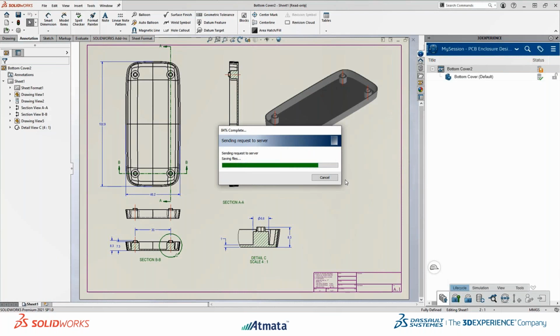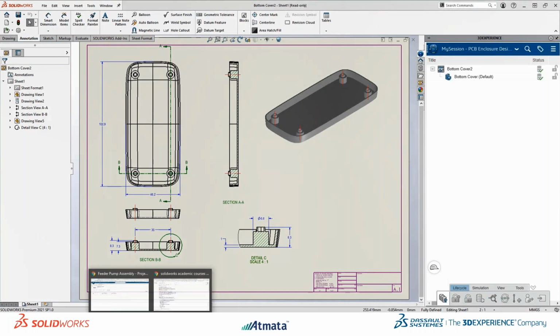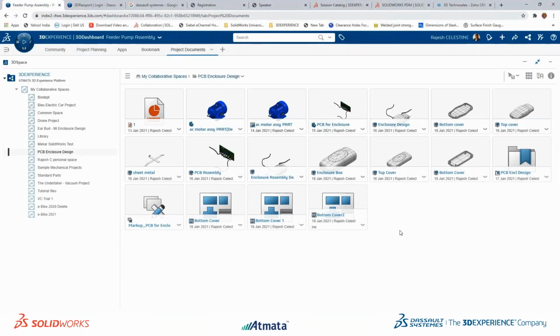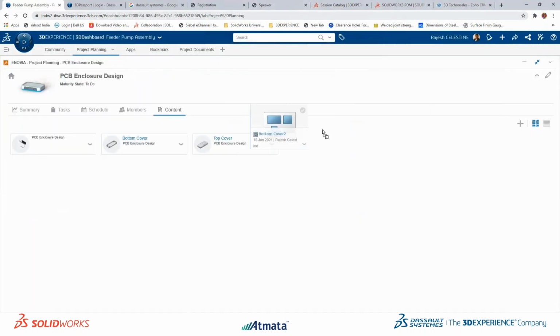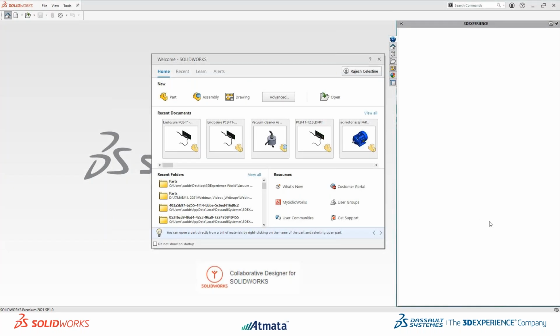So this gives me a perfect workflow from when I'm going to assign my jobs. And once I've added this drawing to the cloud, I can drag this and drop it into my contents. So I have all my contents in one single place, very neatly organized for doing your projects. Here we use different apps to create it, and what I've shown you here is only a sample.